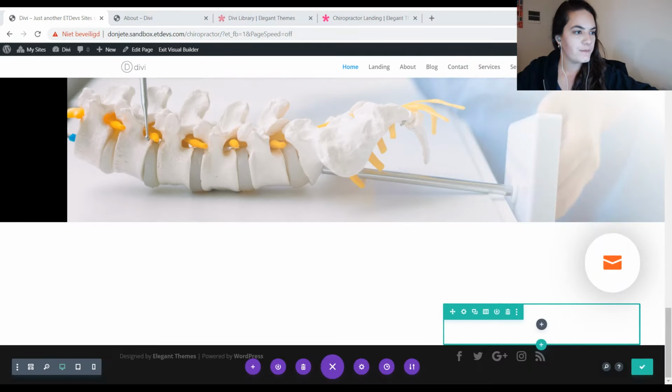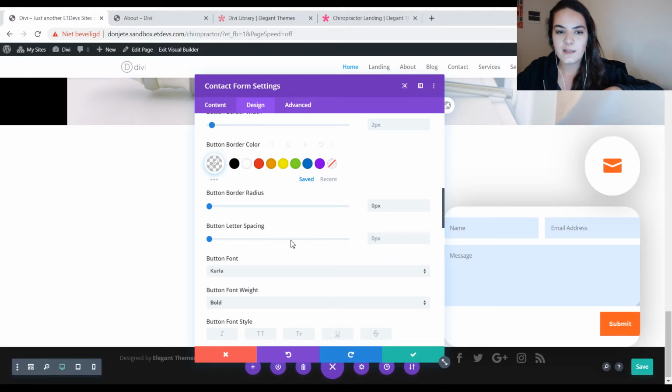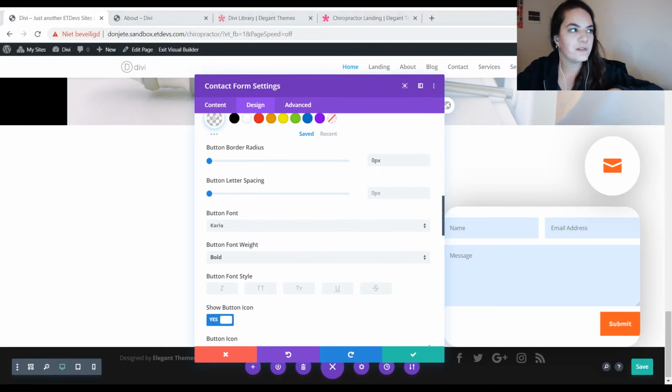But again, you can play around with these settings, but these are the settings that I'm using. I'm using 16 pixels for the button text size. I'm using this background color, and I'm changing it to black on hover. I'm using a completely transparent button border color. So the styles of this button are the same as the ones that are used throughout the entire page layout. So go ahead and just use whatever kind of style you want, but you can definitely notice it over here that it's the same kind of style that is going on. I'm using Carla as a button font as well.